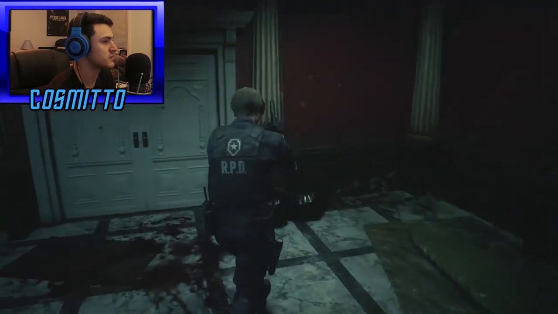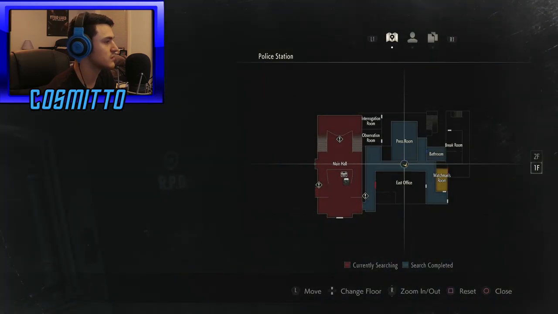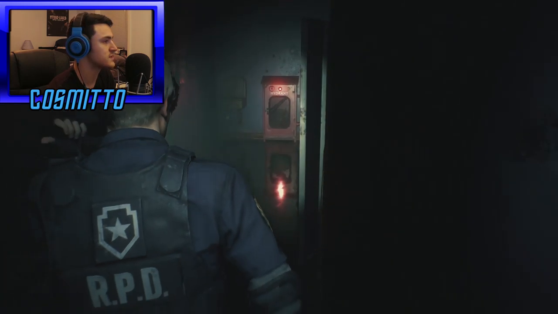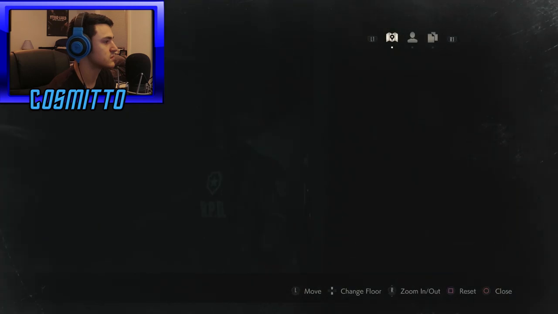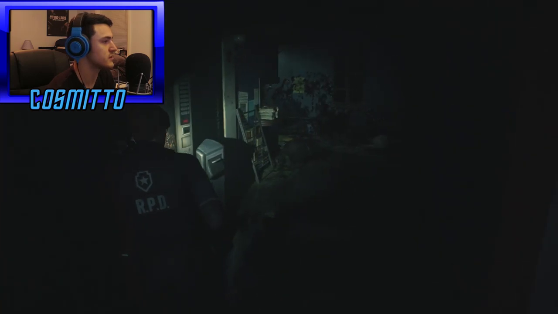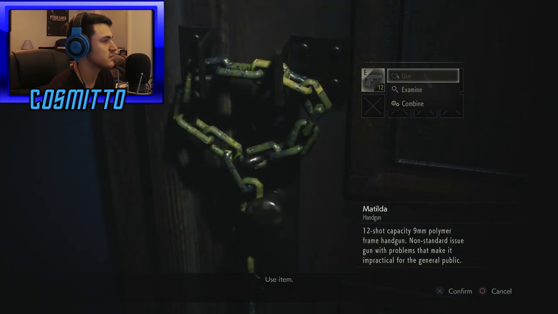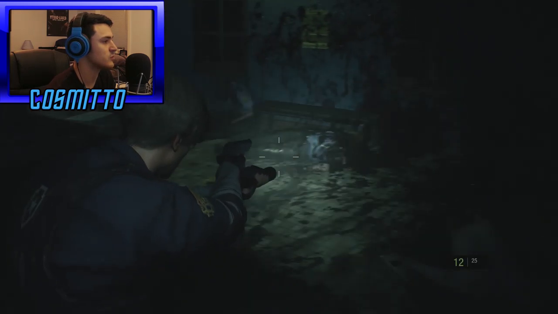Weren't we just here? Yeah, we were. Alright, hold up. Okay, I see where we have to go. Nope, we have to go this way. Down this area. Jesus. Jeez. Okay, I don't have anything to open that up.